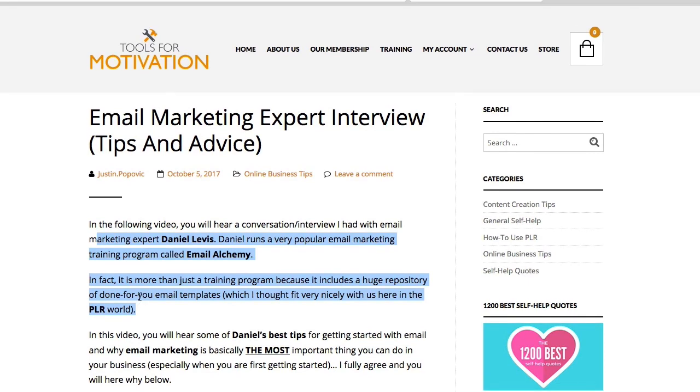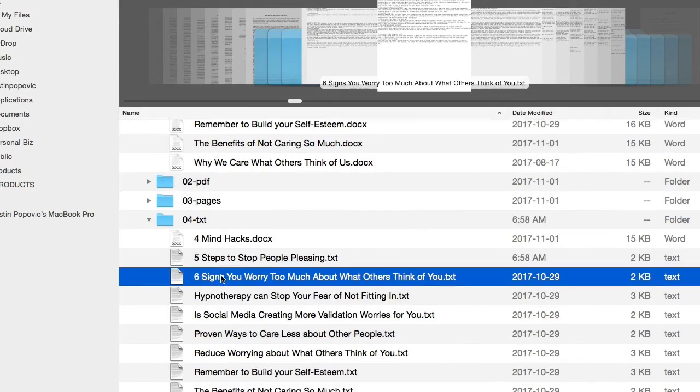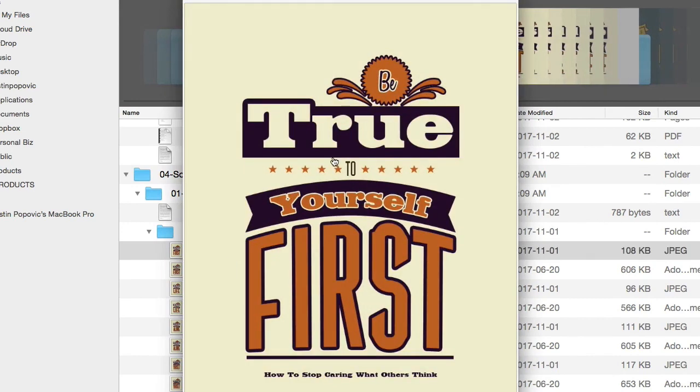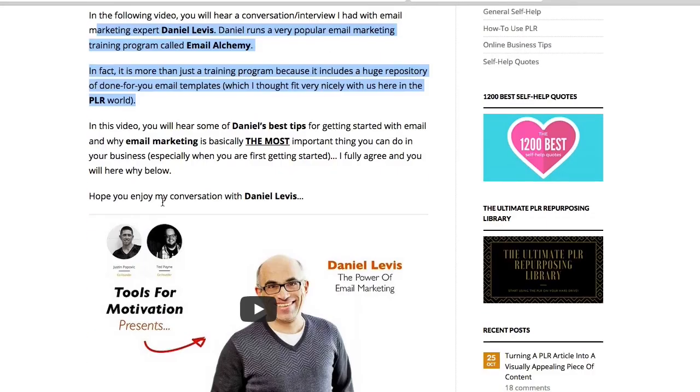At the very top, or even in the middle of this blog post, I could take one of those posters that I talked about earlier and upload it into that blog post, and then have the text wrap around it just to enhance the look and feel of it. I like doing this, and in fact, I'd maybe even take it a step further, where I'd have the article with an image, and at the very bottom, I would take a video that I created from that article and embed it on the website as well.